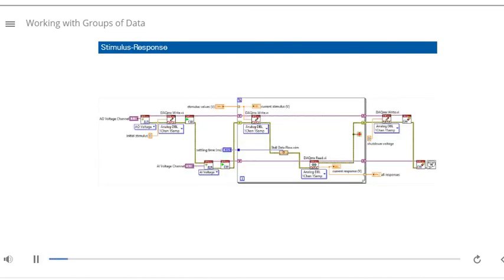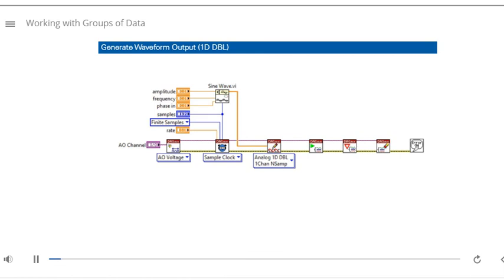This example outputs stimulus values on an analog output channel, waits for a defined settling time, and then acquires the corresponding response values on an analog input channel. The stimulus values array contains all the stimulus values, which is wired to an auto-indexing input tunnel. The for loop will read each stimulus value one at a time. For each for loop iteration, the auto-indexing input tunnel will output the next stimulus value and write it to the analog output channel, wait for the specified settling time, read the response value, and then write the response value to the auto-indexing output tunnel. After the for loop completes, the output tunnel will output all the response values. Additionally, this VI makes sure to write an initial value to the analog output channel and a shutdown value to the analog output channel.